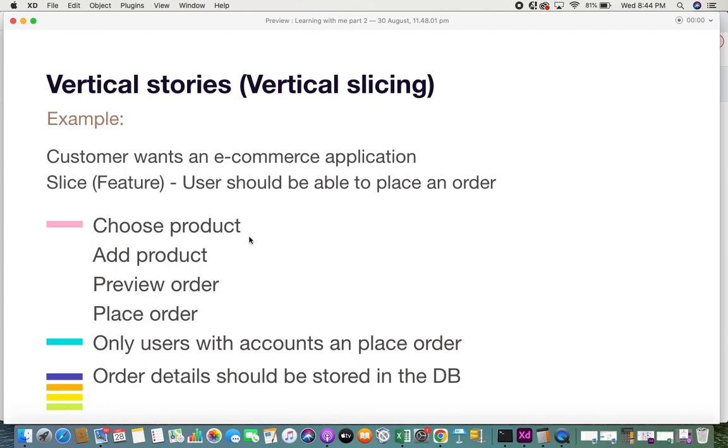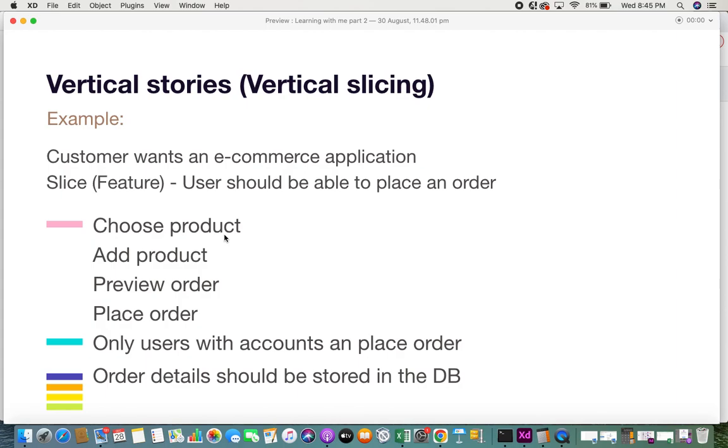We are not just saying the user will be able to choose the product and then they'll be able to add the product. Whatever product was chosen and added needs to go and get saved in the database, and it needs to show that the order is placed. So if you see the story over here, it's going to have choose product, add product, then you preview the order, and then you place the order.